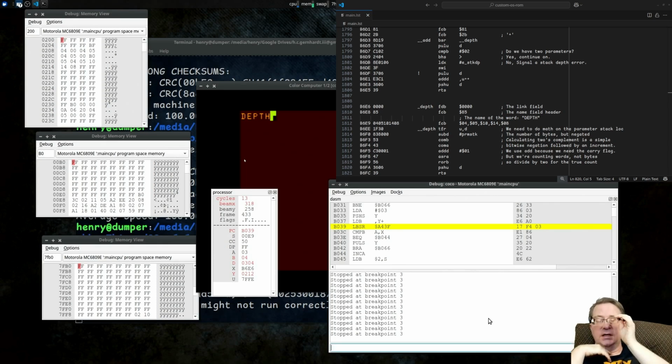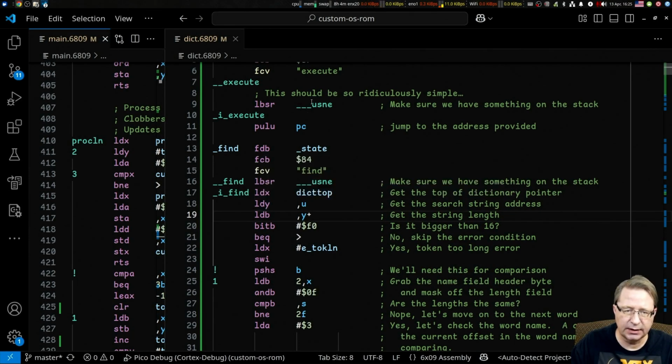VGDSCII to ASCII strikes me again. Well, at least I know what the problem is, and I know roughly how I need to fix it, so let's get that worked out. Find is expecting ASCII.